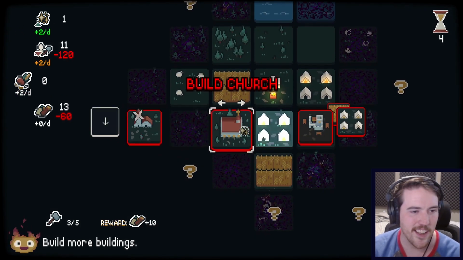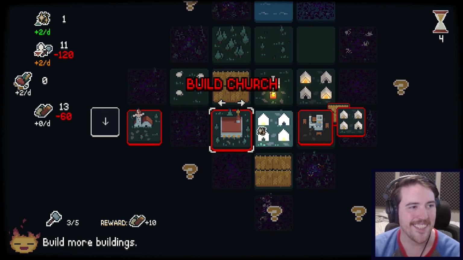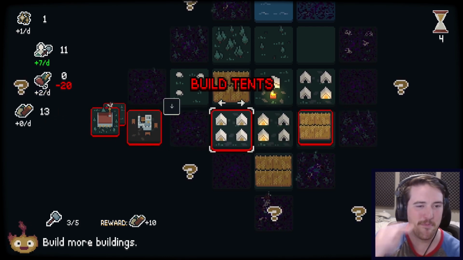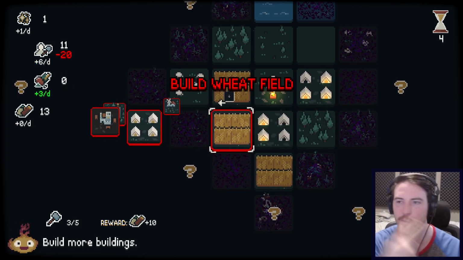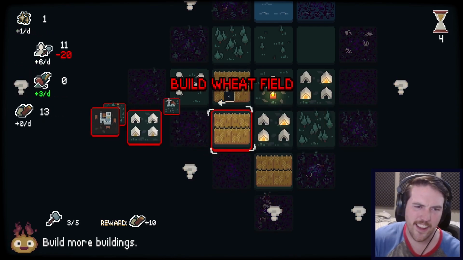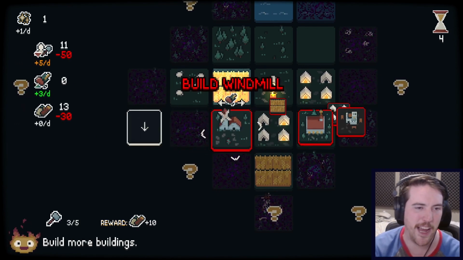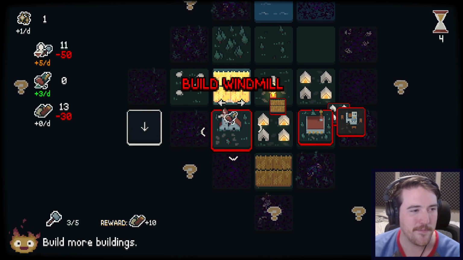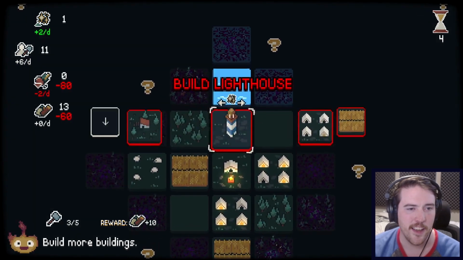Build more buildings. So the next thing I think I want... I could build a church next to the tents, and that'll improve my light production. I could build a tavern, and they'll be more inclined to work. Wheat field. I wish that the menu looped back around. Like, if I hit right here, then it zoomed around and skipped me to the back button. But I think I want to build up to the windmill to improve that food production. I think that's what I would want.